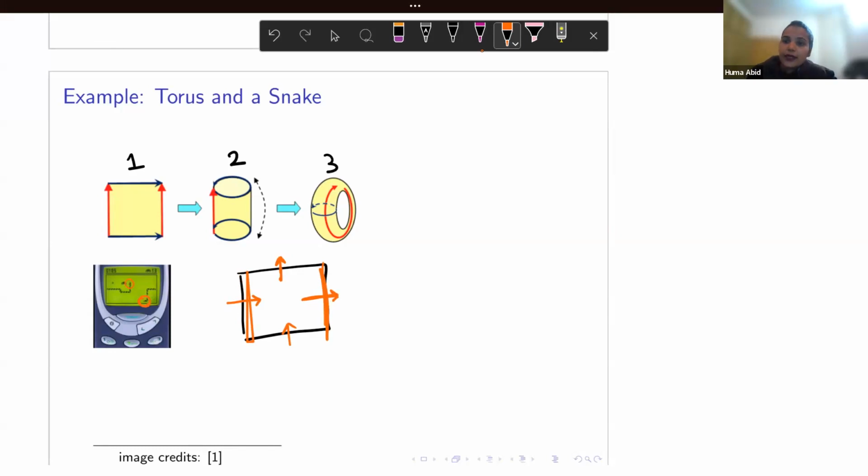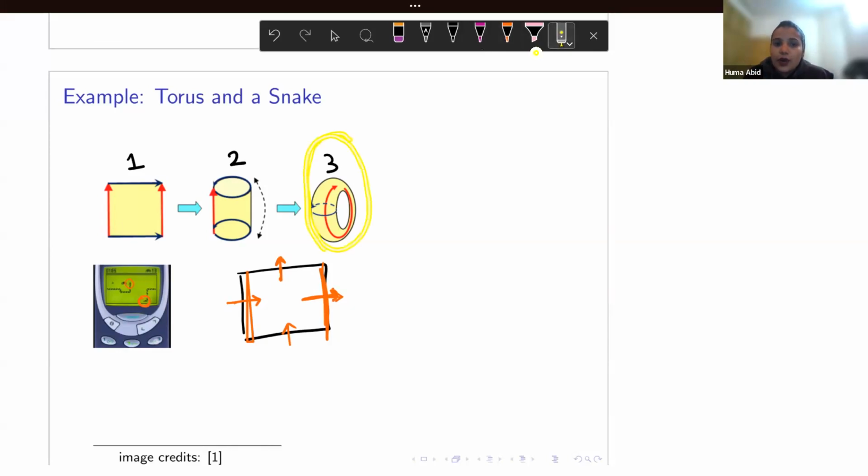It's like if my room is actually a torus instead of a rectangle, if I leave my room from the back, I automatically re-enter my room from the front, instead of just entering into another room. So whoever was designing this game, they wanted to project the movement of the snake onto a rectangular flat surface, but the snake was actually operating as if it was inside a torus, right?